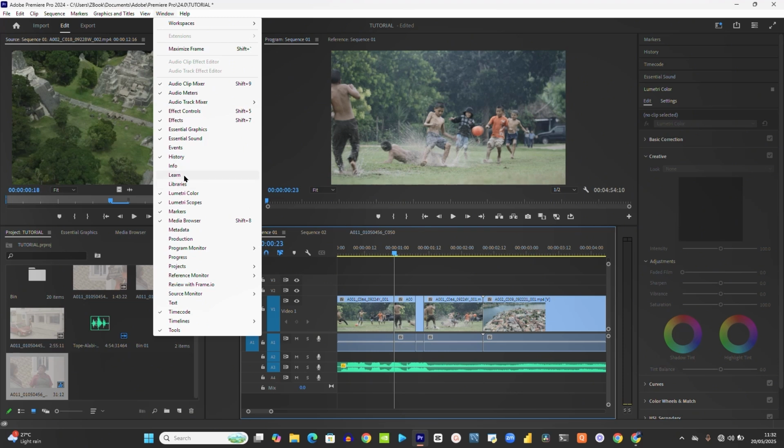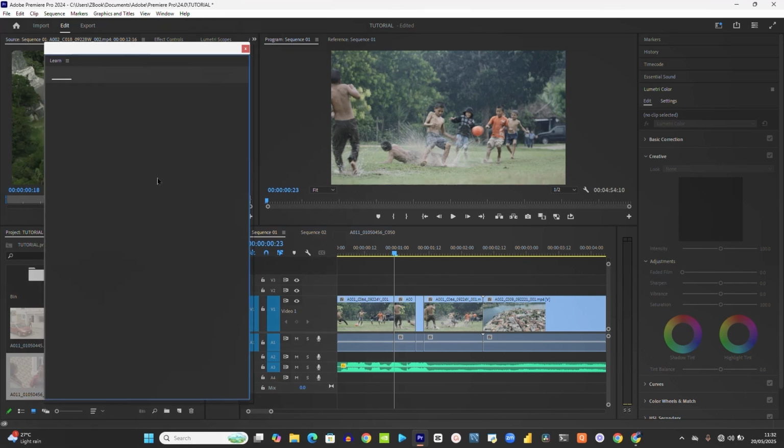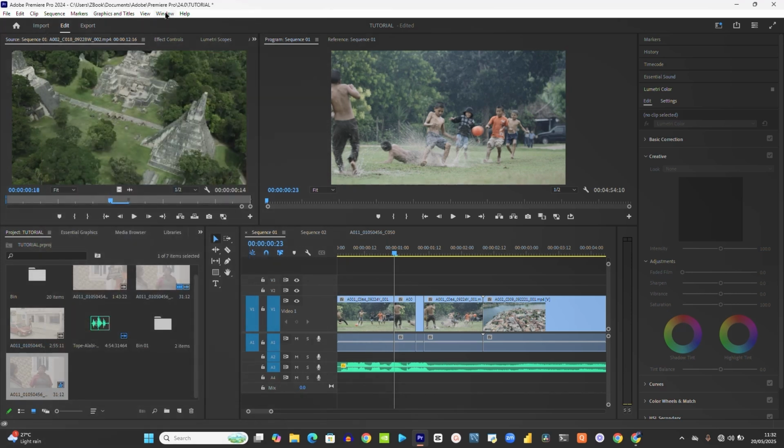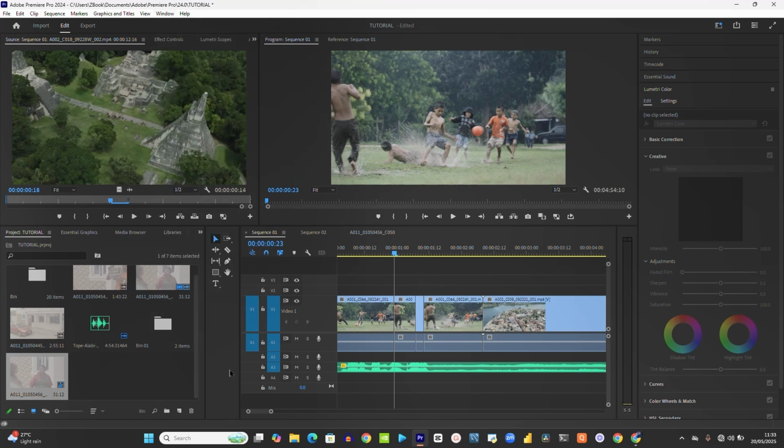You can learn from this particular place. When you are connected to the internet, you can input any search and you'll be able to learn. So whatever is not on your workspace can actually be found here. All right.